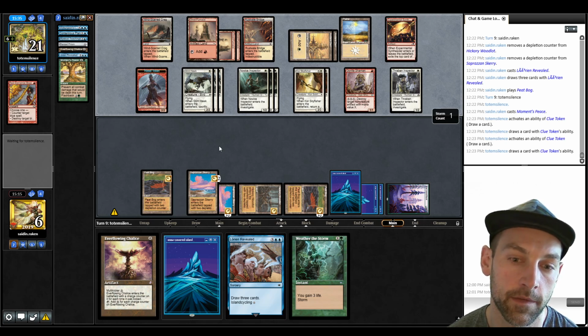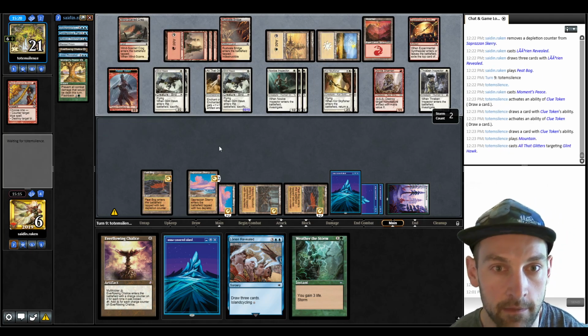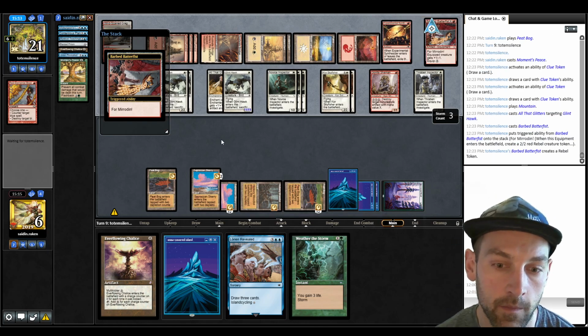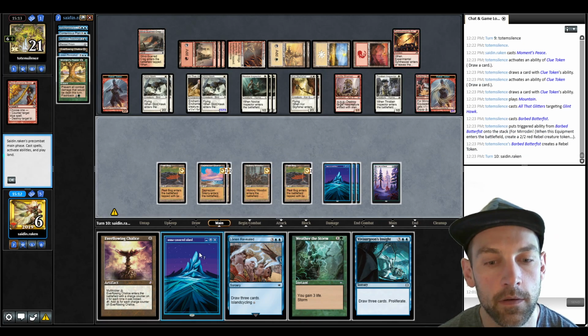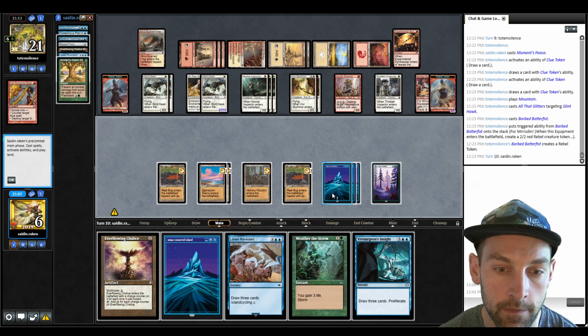We're at 6 life. We need to find and resolve a proliferation. They play an All That Glitters, making a 10-10. Play a Barbed Batterfist, making a 3-1. They have one land available for probably a Pyroblast. So, I mean, we can go tap, tap, tap for a Lorien Revealed.